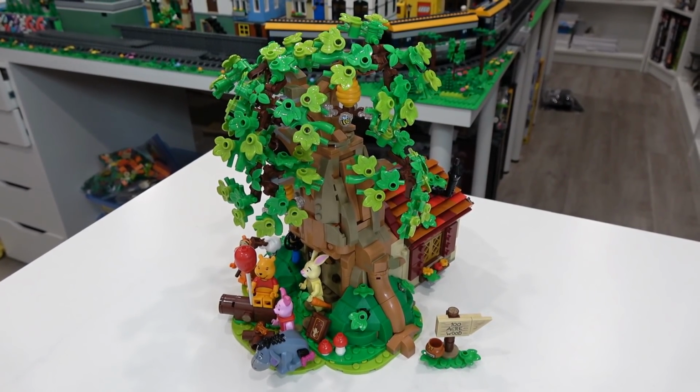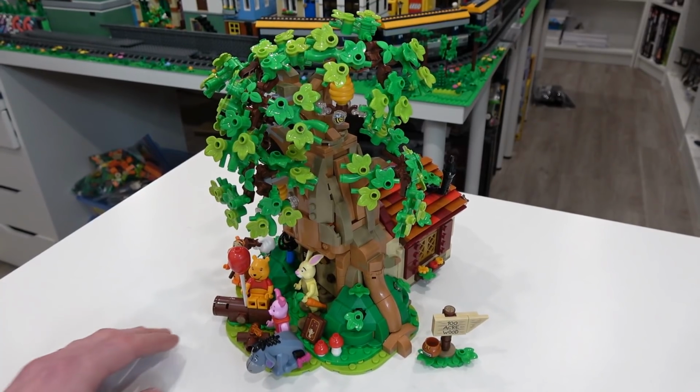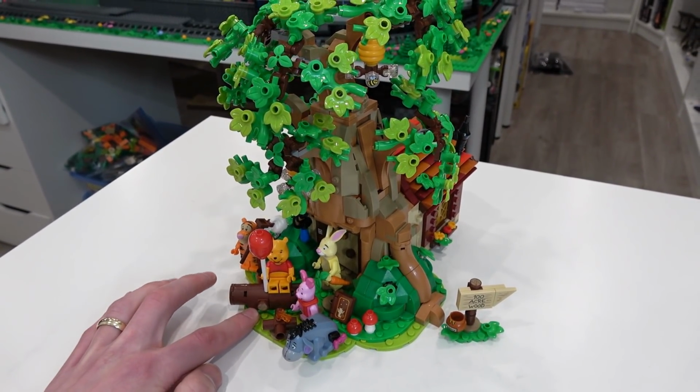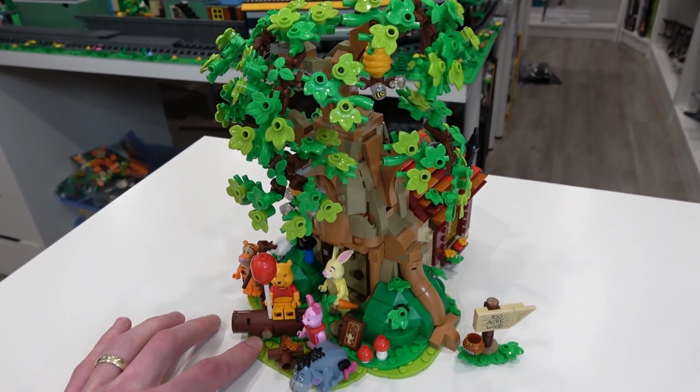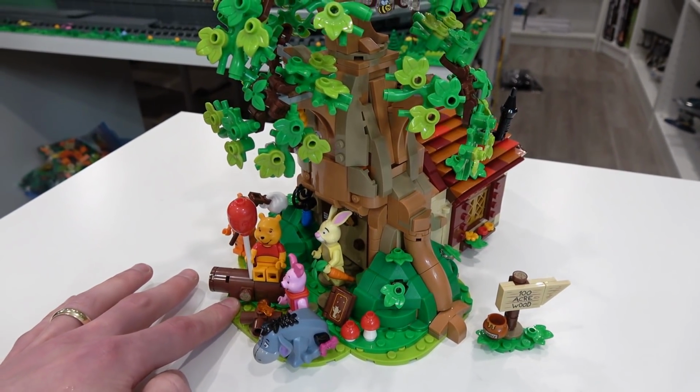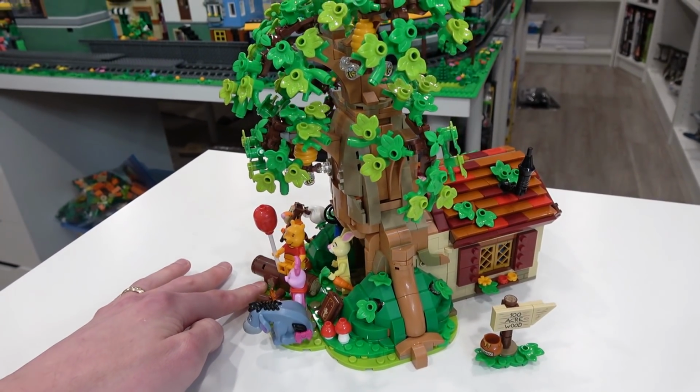So that's the new LEGO Ideas Disney Winnie the Pooh set. Overall, I think it's just a fantastic set with some great building techniques and also amazing minifigures. I'd highly recommend it.